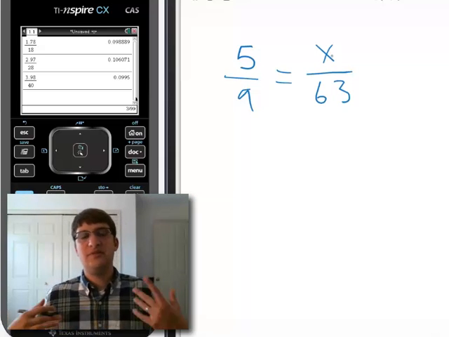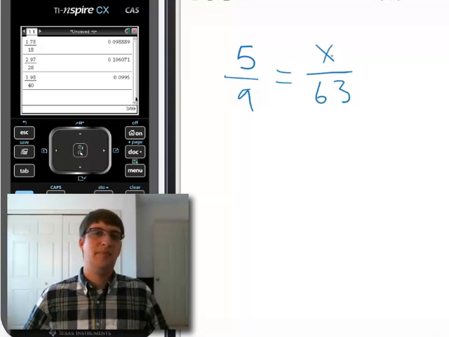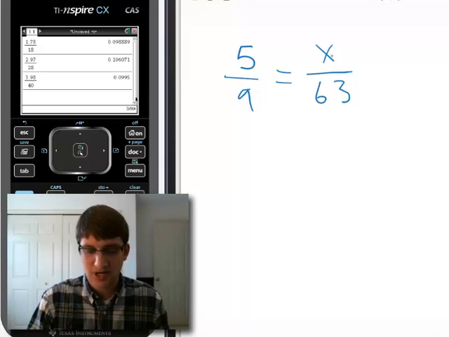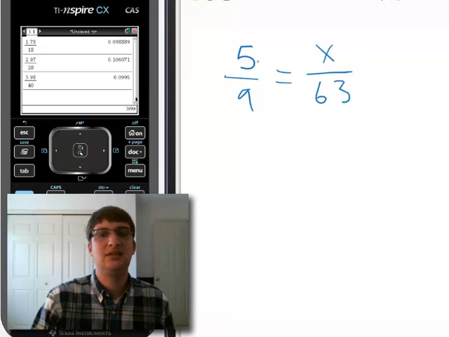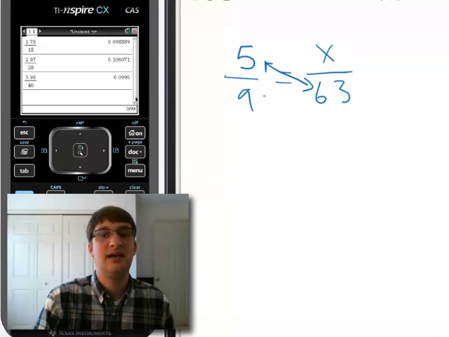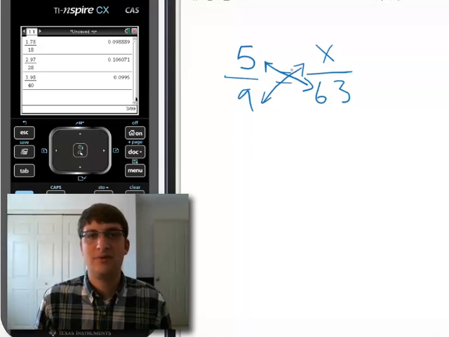that's usually when I go ahead and drop a variable, all right? So to do this problem, what math teachers have probably told you in the past is to cross multiply. And to cross multiply, you're going to take the numerator of the left one and multiply it with the denominator on the right one, and do the same thing, except this time we're going to multiply the denominator on the left one with the numerator on the right side, okay?